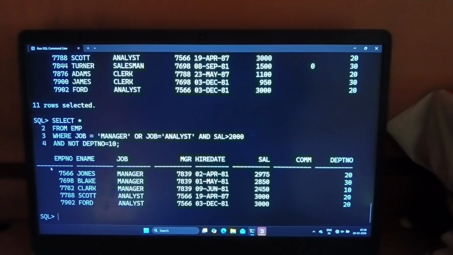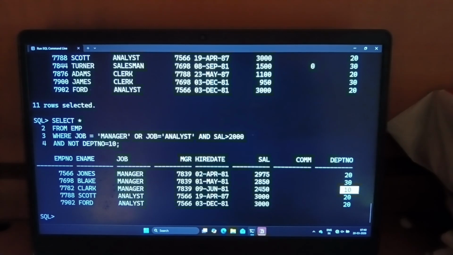So you can see here, we are getting manager, we are getting analyst, salary greater than 2000. Not department number equal to 10 means I want department number except 10, but I am getting department 10. How? So guys, here the operator precedence comes into the picture.